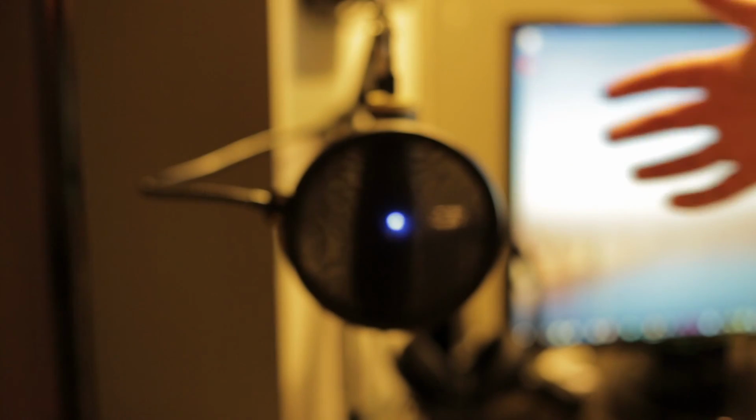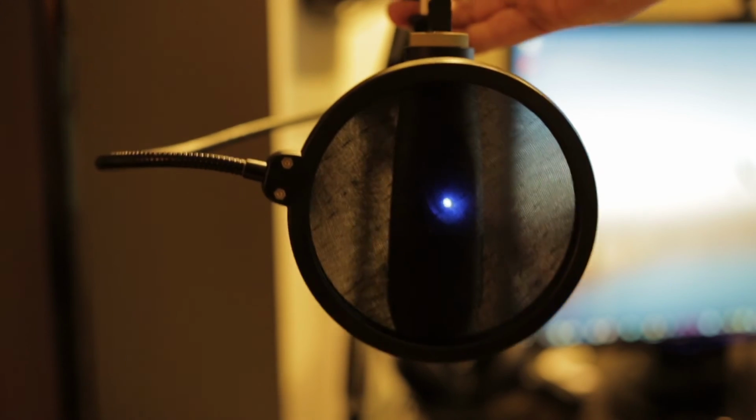Next up, we have the CAD U37 USB condenser microphone. That's hanging on the newer microphone stand with the newer pop filter. I got this whole setup for like 70 bucks, and it's like the best microphone I've ever had.